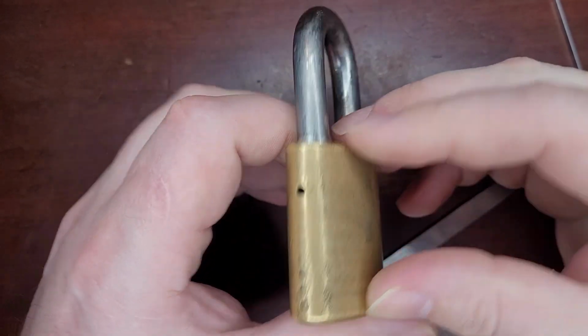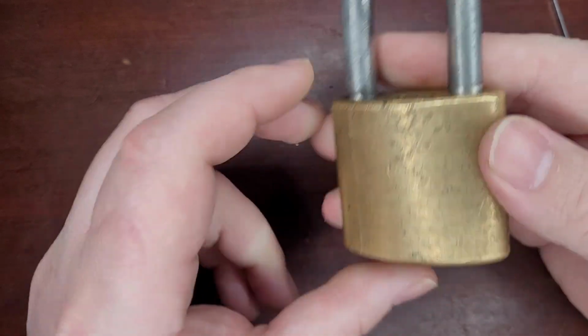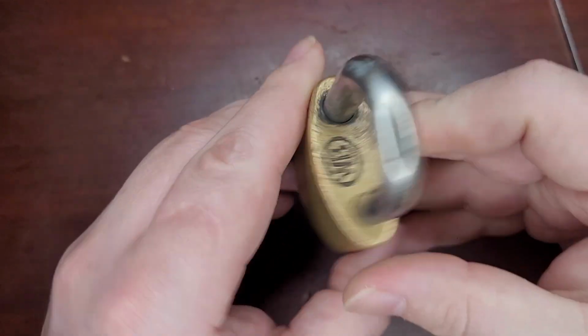So anyways, that's all I got on that. It's a cool little lock, and yeah, thank you, Haipu.